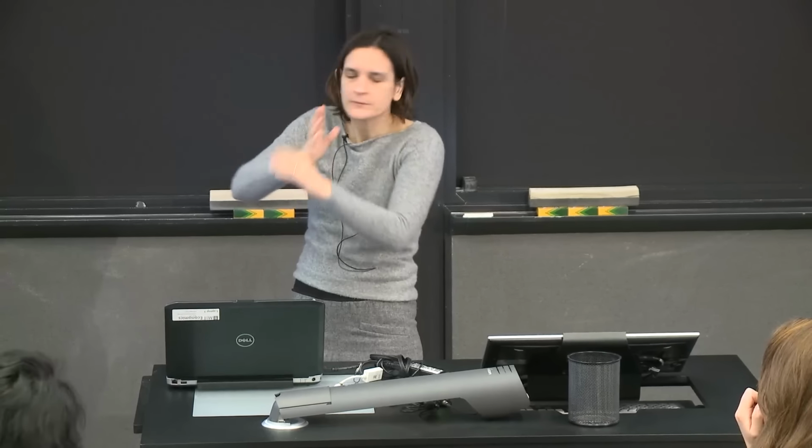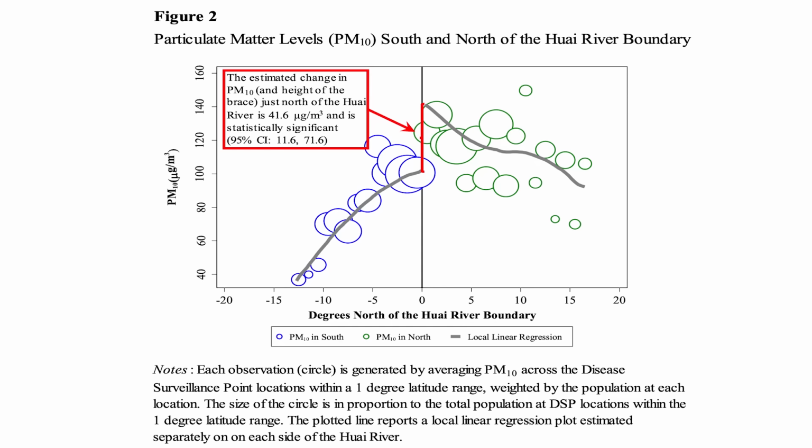And what you can see is that that seems to be the case, where the line that starts from the south goes up as you get closer and closer to the boundary, which does make sense because pollution travels through the air. So they probably would get some of the pollution from the north. And then there is a big jump at the north, and that's a little bit more constant, maybe to the right. So this jump, you can have it. You have a nice little text box here that very nicely illustrates what they find.